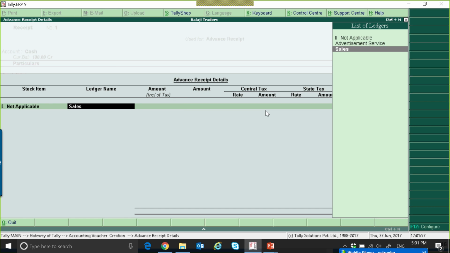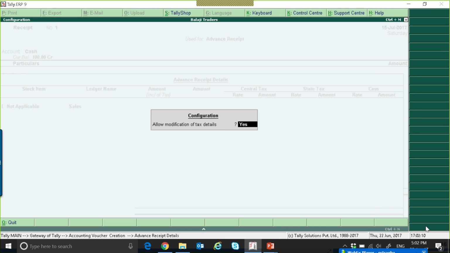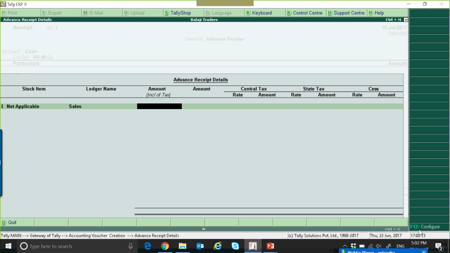So for the sales ledger, as it is an accounting ledger, you need to enable the tax. If you are not sure what type of tax, by default it's supposed to be enabled, then we have given one more option called F12. Here, you just select the amount in the amount field. If you are receiving 1 lakh advance, select 1 lakh, and rate of tax, you can specify 6, so put together it will be 12,000. If it is cess, you can specify cess. So now you can see this is called booking entry.